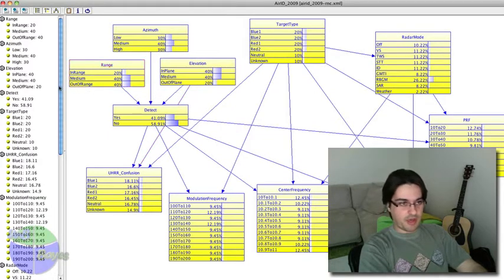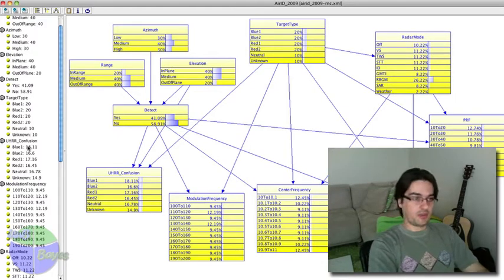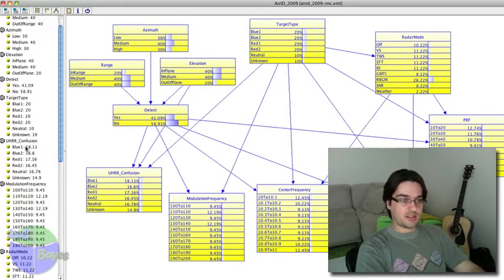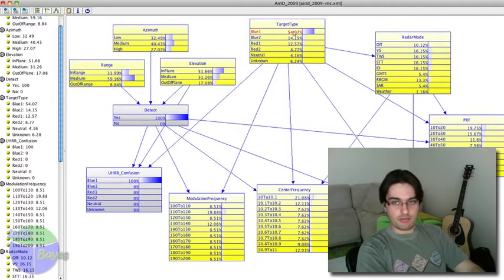And once you enter some evidence, let's say for instance, the UHR sensor identified it as blue one, so the evidence goes to blue one here, and you can see that it's just 20% for the tiger type given the prior information. But once I compile that information, now it went up to 35%. And as I change more information, for instance, if I say the detect rate, I'm sure that I got this detection, so 100%, and I propagate, you see that the blue went up a lot more, to 54.